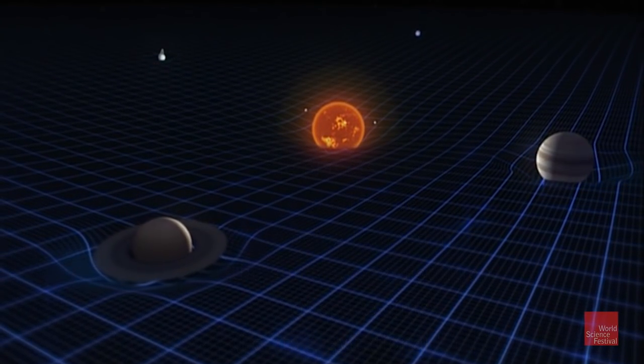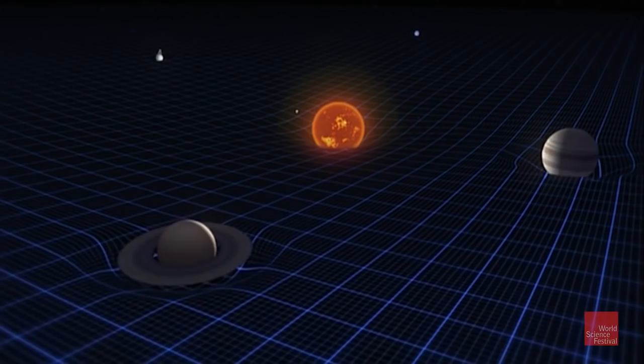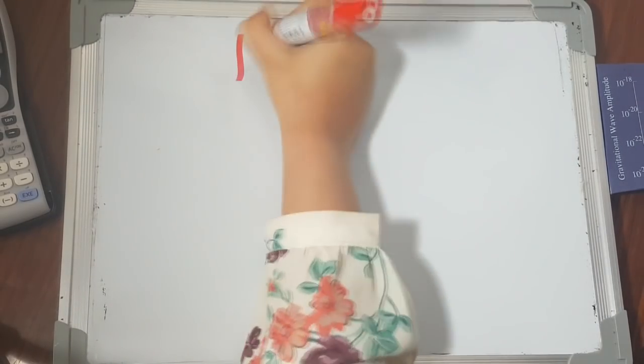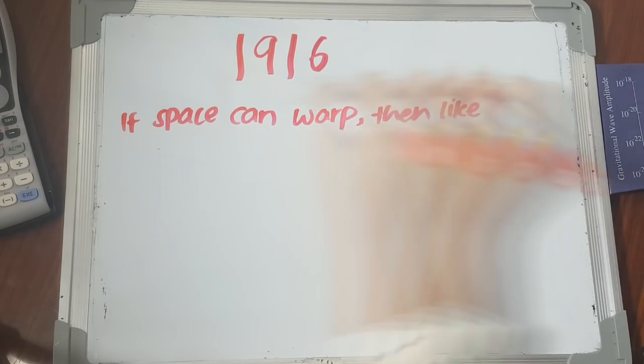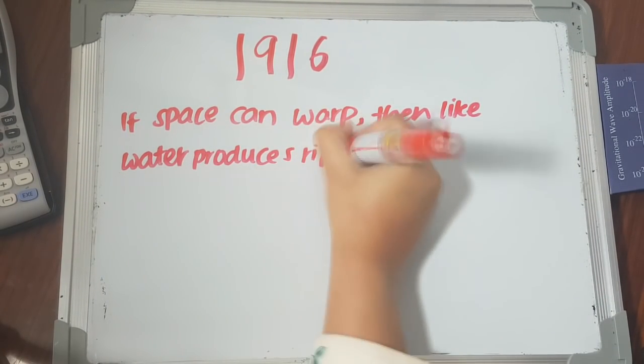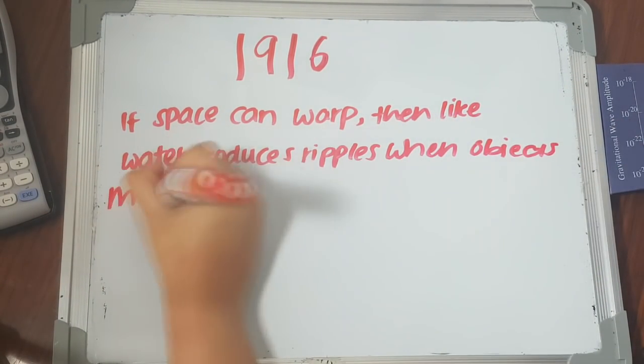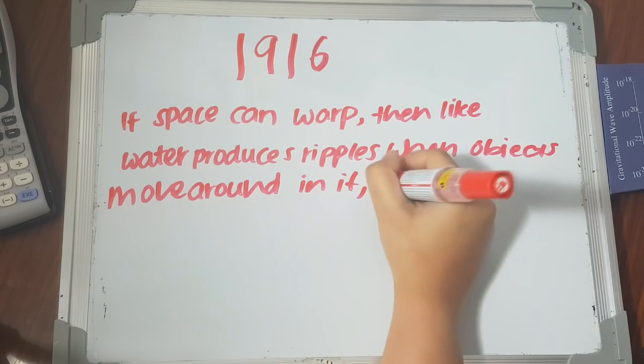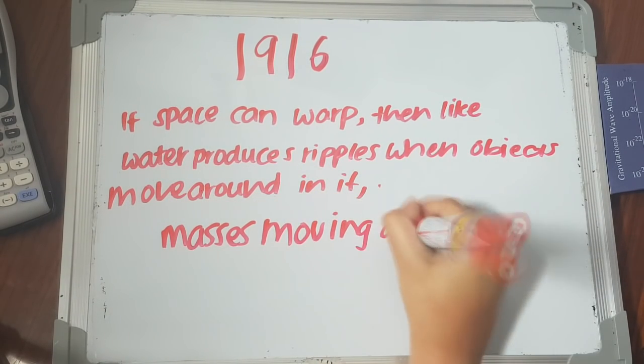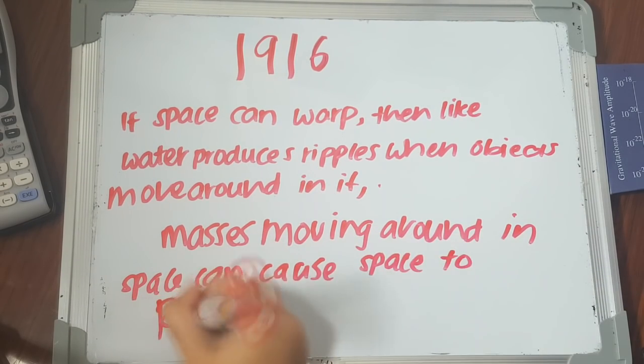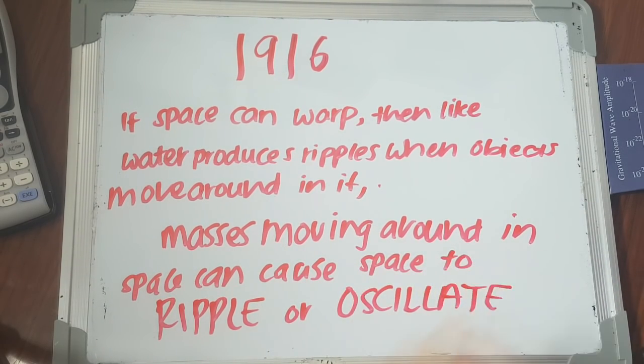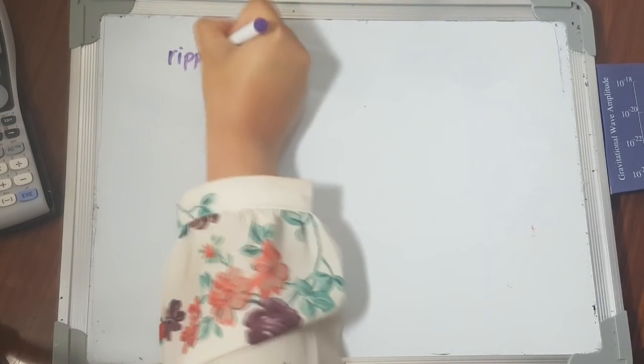It's not actually a force. Rather, the illusion of a force. In 1916, Einstein pushed further. If space has the ability to warp due to large masses, then if that large mass jostles around the fabric of space-time, then it can cause the fabric to oscillate and create waves, which he later on labeled as gravitational waves.